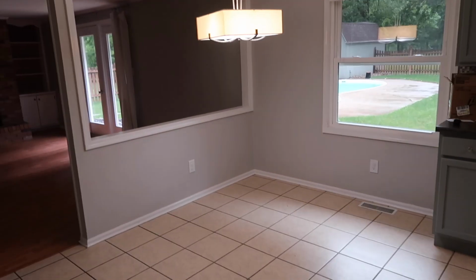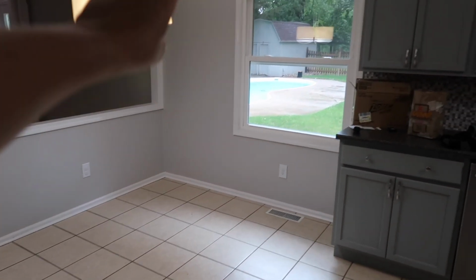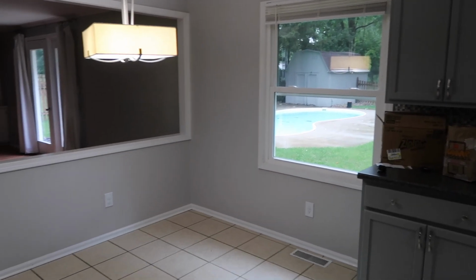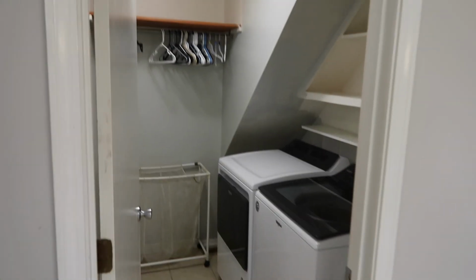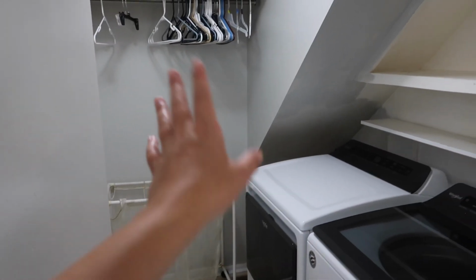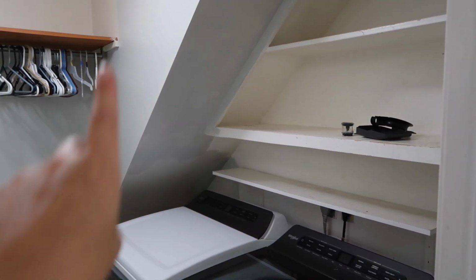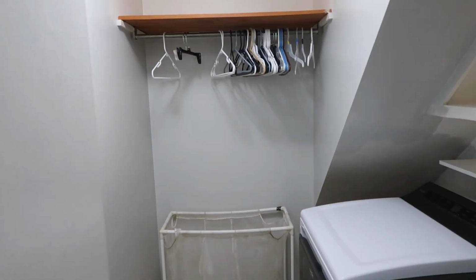And then this is like a little dining nook. We need to buy a cabinet to put here as like a pantry because we don't have a pantry. Again, I'm changing this light. And then over here we have the laundry room. They did leave us like random stuff too. Like, why would I want that nasty laundry hamper and hangers, but it's fine. We'll just get rid of them. And it really needs painted in here. It's like gross and dirty and splotchy paint.